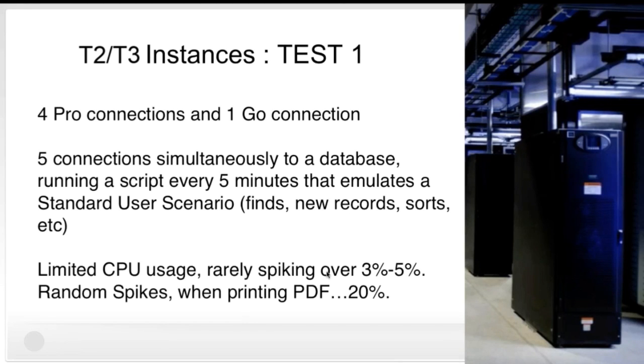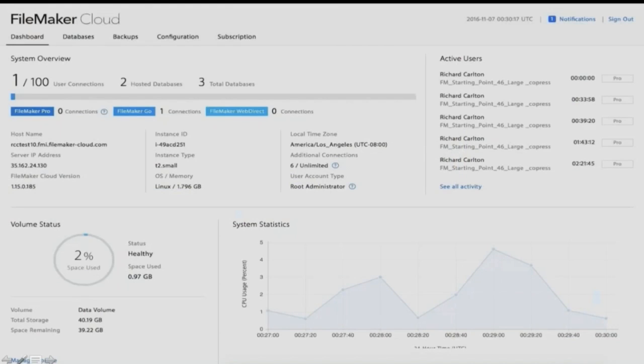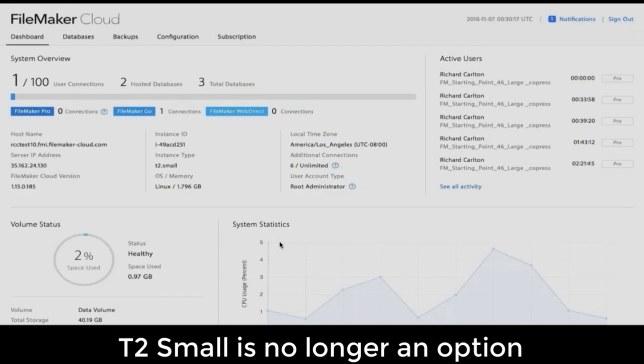So the reality was, with the script and the scenario that we had, because it was performance optimized, we weren't running sub-summaries all the time, we weren't running unstored calculations, we weren't doing unindexed finds, we weren't doing giant sorts. Largely, the load was 3 to 5%, and you can see that right here. And this is actually at 5%. What you'll notice about this chart is that these numbers always rescale, which throws you off because this looks really bad, except that this number is 5%. And then once in a while you get to 20%, but really the T2 small totally handled 5 users without a problem. In fact, you could go more than 5 users.